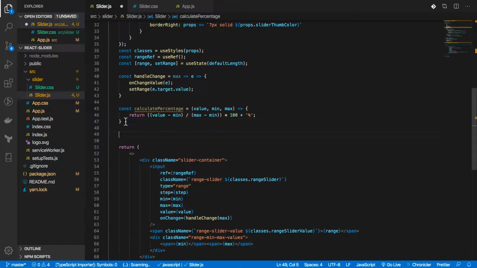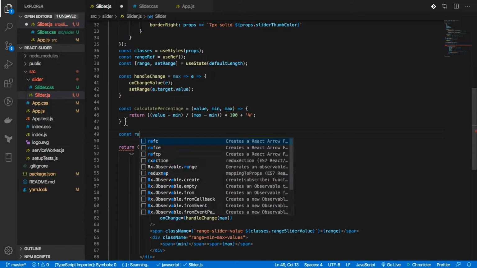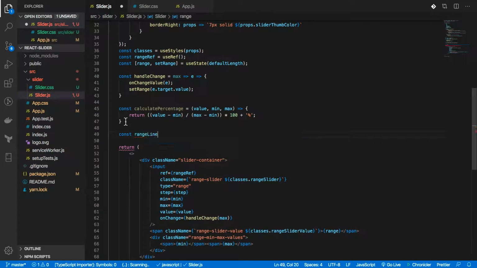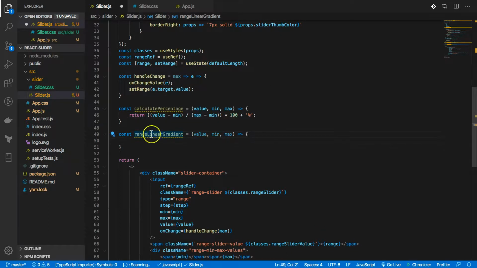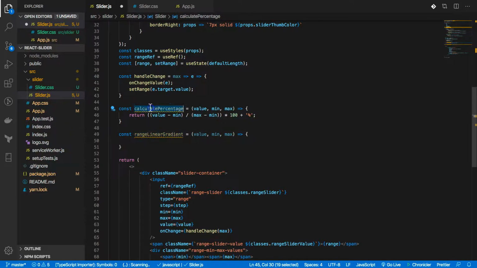Now the second function, I'll call it range linear gradient. So I want to calculate the linear gradients. It's going to take the value, the minimum, and the maximum as properties. So this function will be used to calculate the linear gradient, while we are going to use this calculate percentage inside this function.